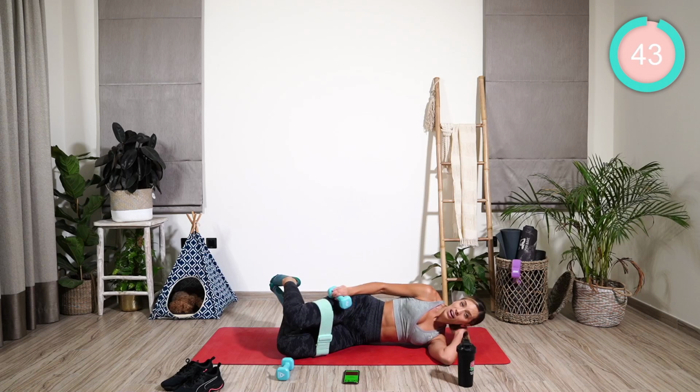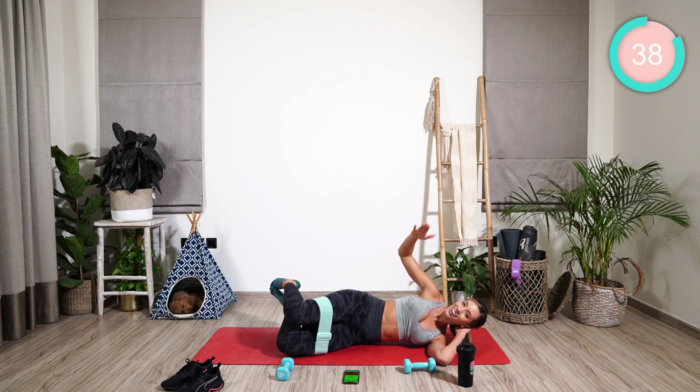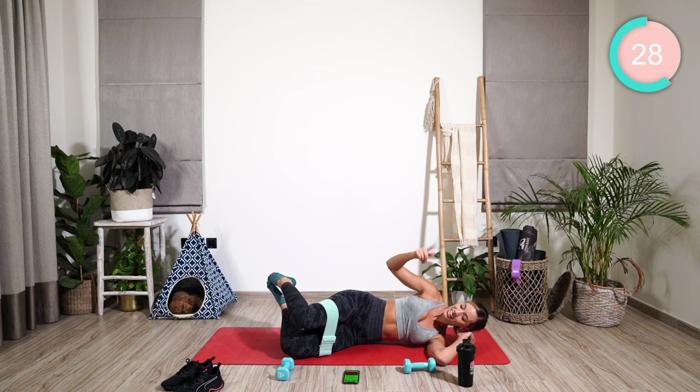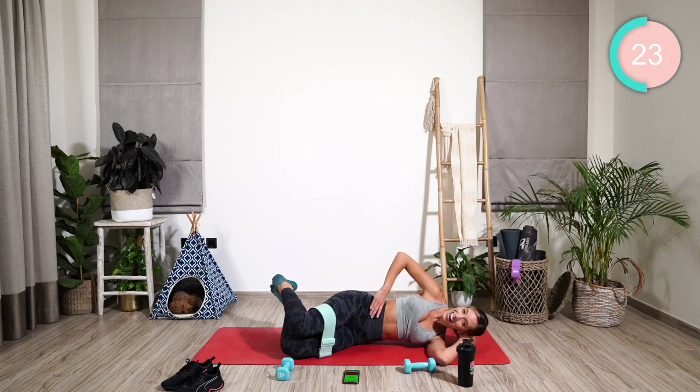Push, slow, push, fast. Okay, let's make it harder. 1, 2, 3, 4. Open, straighten, feet, knees. Feel that, guys. Four sides.